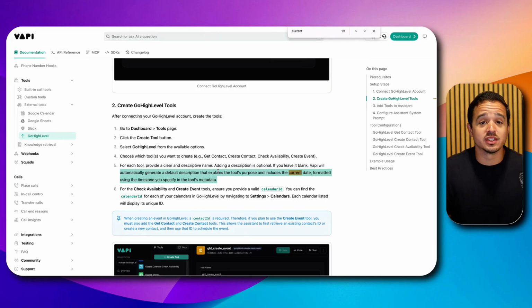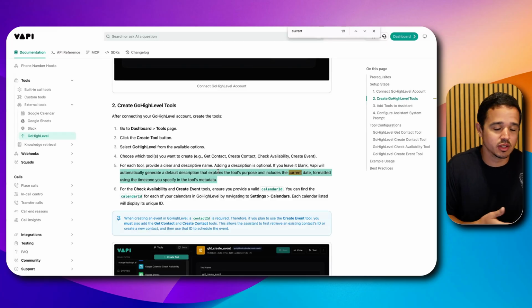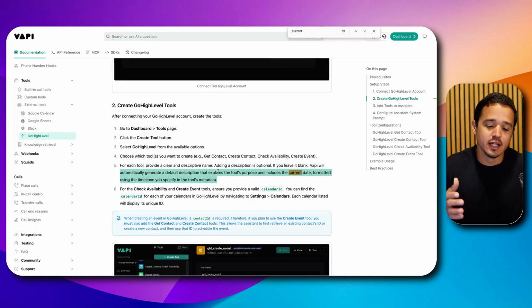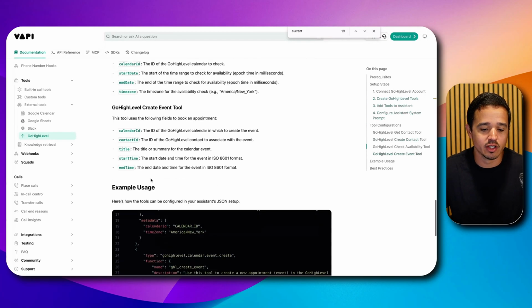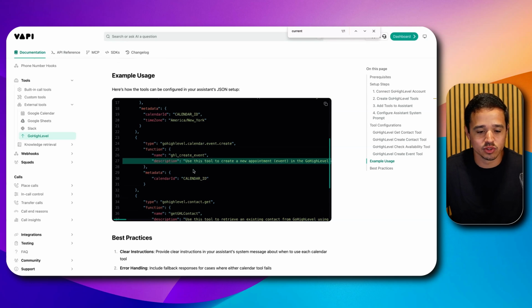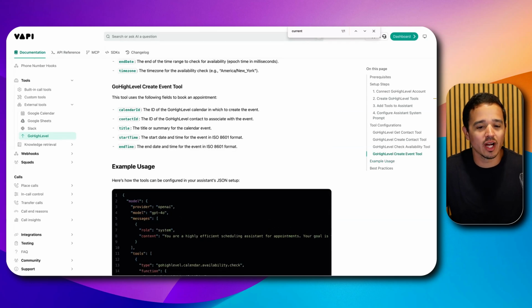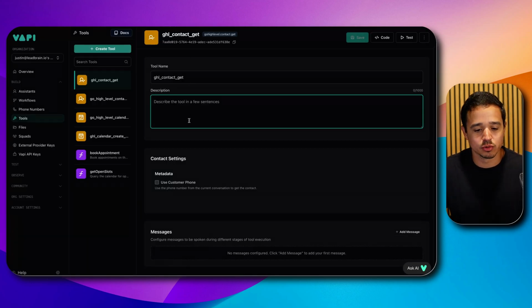I tried doing this myself. I tried providing the current time variable like I normally do in my prompts to this tool and it broke it. It just kept giving me random dates in 2023 or months that are like months in the past, months in the future. And so when I removed the description for all the tools, specifically get open slots and book appointment, it started to work. So whatever VAPI's doing on the back end, they actually show you the code and the descriptions that they're using. It works. So I wouldn't add a description for these tools specifically.